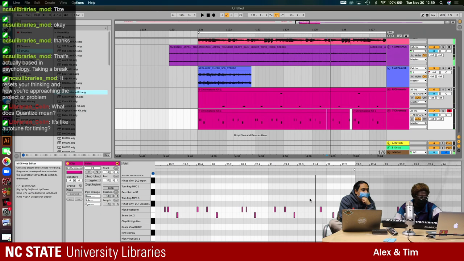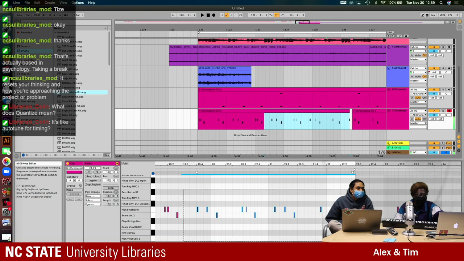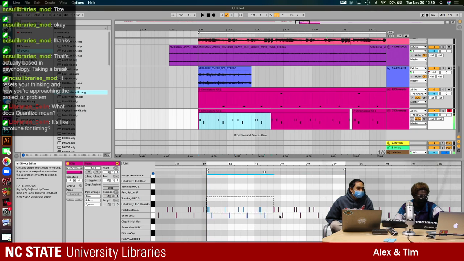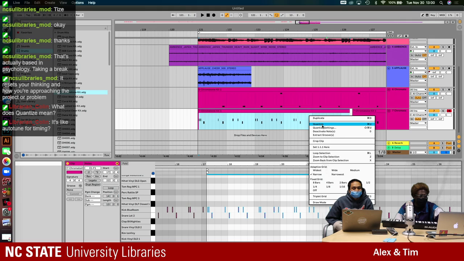Let's try quantizing, because we can hear points where it's kind of in and out, which is a stylistic choice. Like you were mentioning Dilla earlier, people have turned that into essentially not auto-tuning the timing of the beats and having them sway a little bit. Done strategically or well thought out, it can really convey a cool sound, but for this we may want it a little more structured. You're unintentionally intentionally doing it. Right, but you also don't want it to just be off. Exactly. So let's see what quantizing does for us.